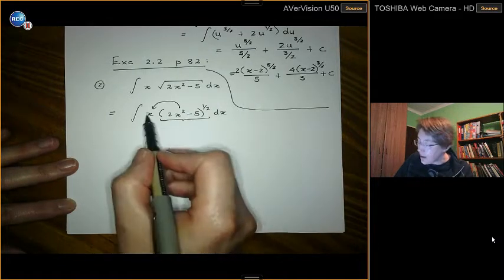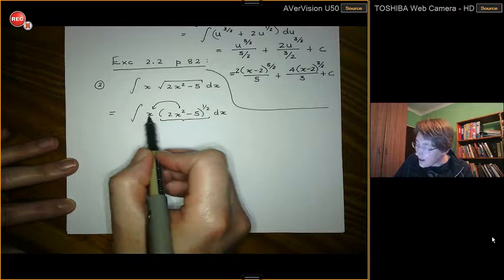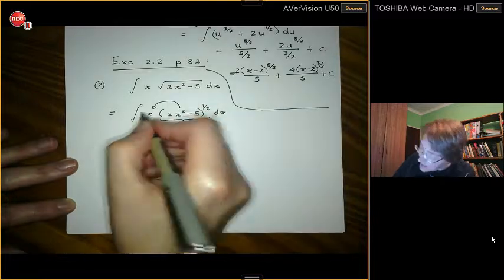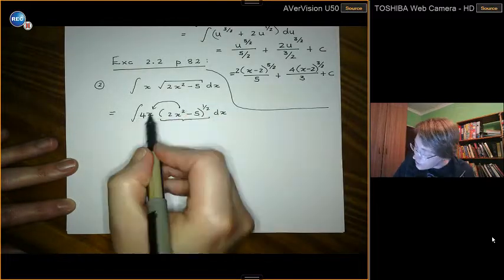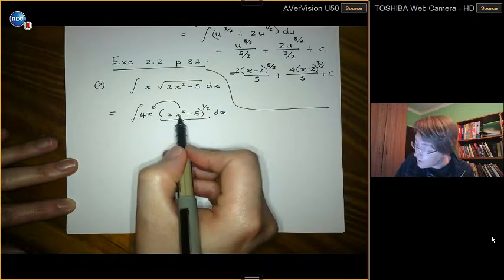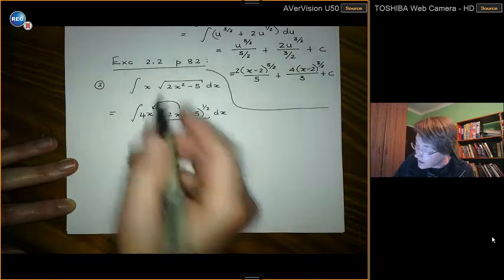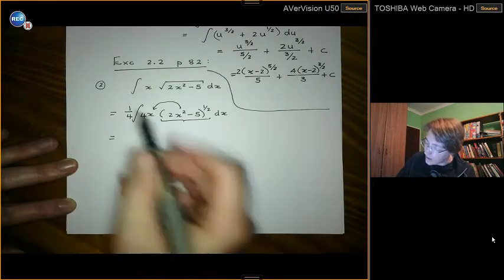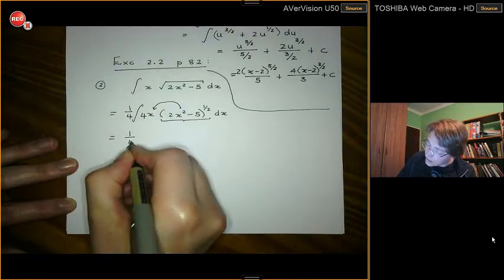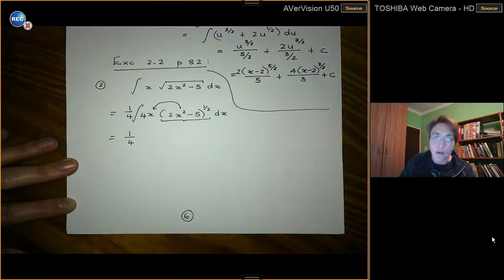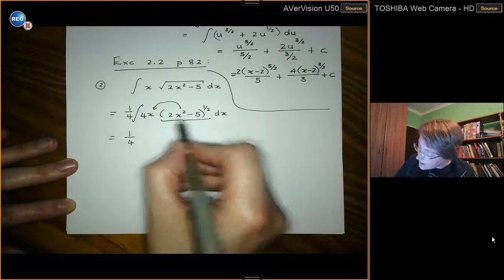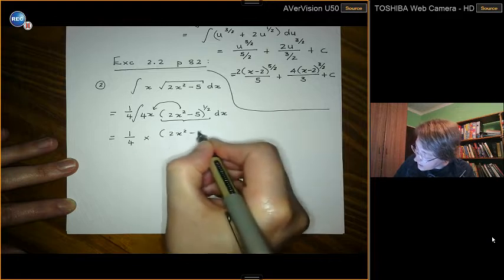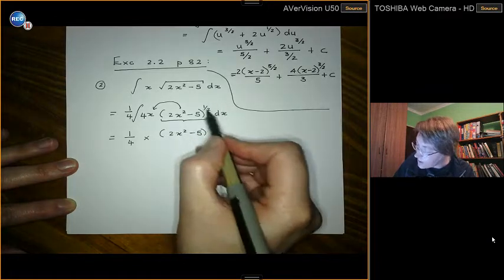Now again, it's not exactly the same, but luckily the only problem is there should be a 4. So the moment it's a constant multiple, I can fix it. So I can put a 4 there so that this becomes the derivative of the inside function, but because I've changed that, I need to change it over here, so that a quarter times 4 is 1. Now again, quarter comes down, 4x disappears, that goes back into the little Russian doll, I don't see it anymore. This stays exactly the same, so that stays 2x squared minus 5. The only thing I have to actually integrate is that to the power of a half.